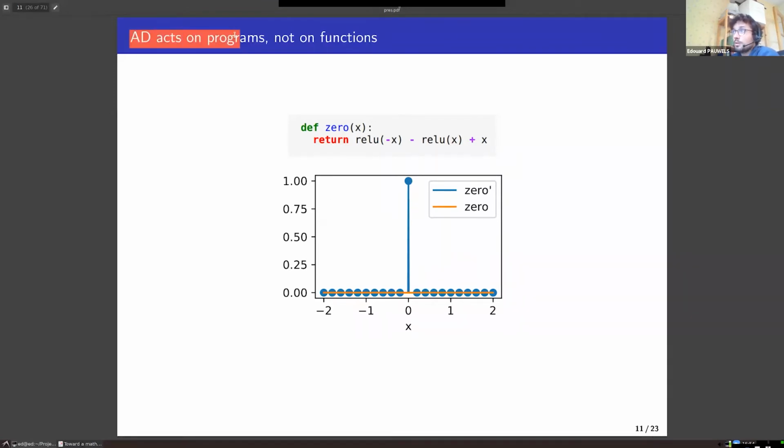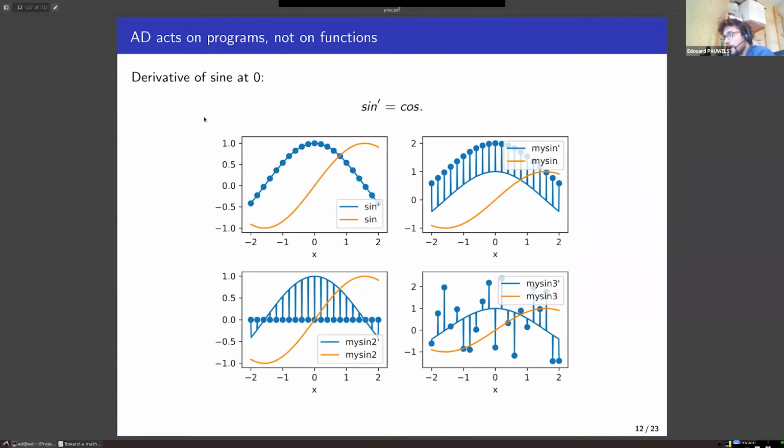And this is an occurrence of the following idea. Algorithmic differentiation, or backpropagation, is an operation on a program, not on the function itself, but on the program. What it means is that the function is given in the form of a composition, and in a non-smooth context, if you change the composition, even if the output function is the same, then the derivative may change. And you may play with this further and modify the value of computed derivatives at prescribed input points in a more or less arbitrary way.